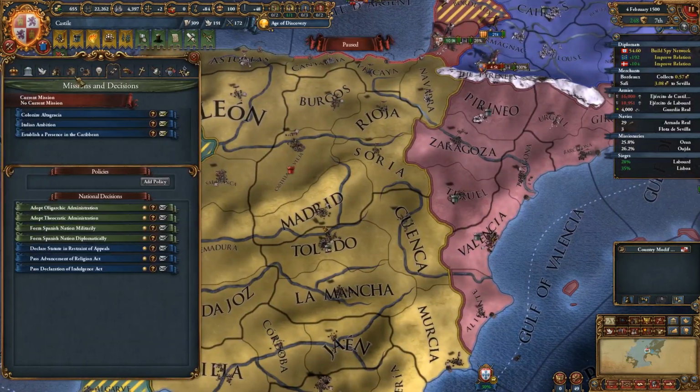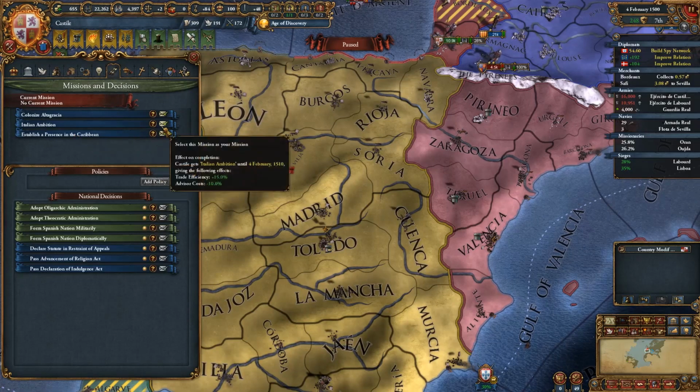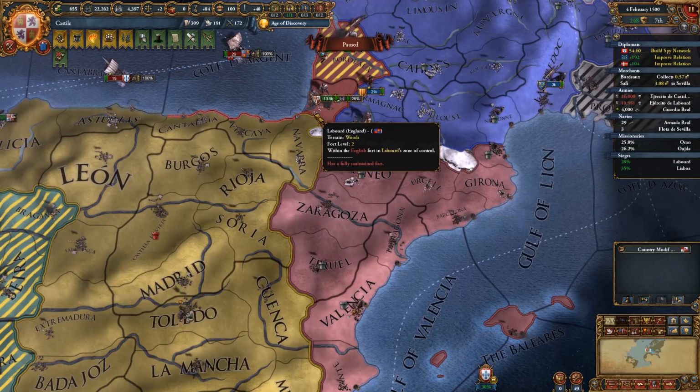Right, let's have a look at new missions. Colonize somewhere. Establish a presence in the Caribbean. Not too sure which of these we want to go for. I'm going to leave off on that one and decide in the next episode, because we have run a little bit over time, so I'm going to end things there.